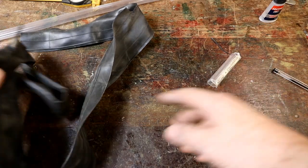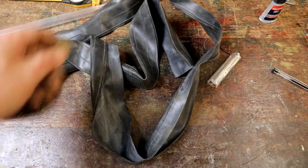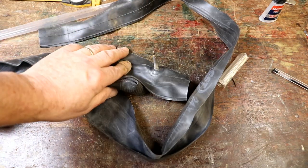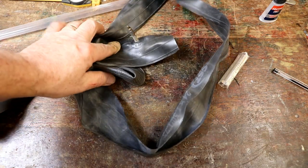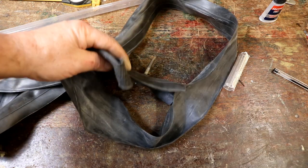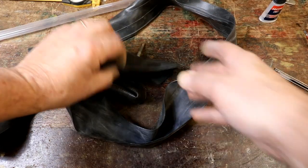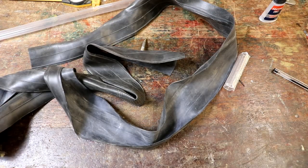Funnily enough, I've just remembered when I replaced my wife's inner tube on her bike after she'd had a puncture. And I said, oh, I think I'll hang on to that. She said, what on earth would an old inner tube, how could that ever be of any practical use? And I thought, nice sort of rubber, good quality rubber. Sure enough, I've been proved right.